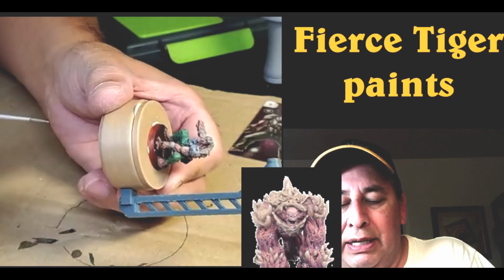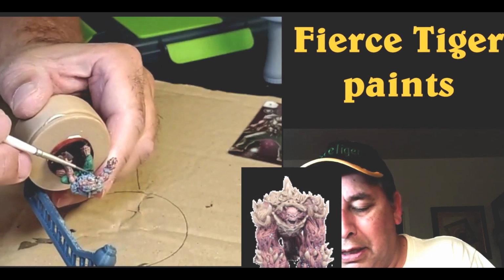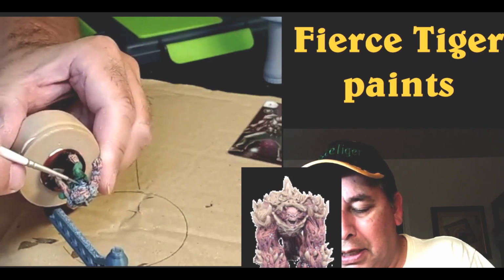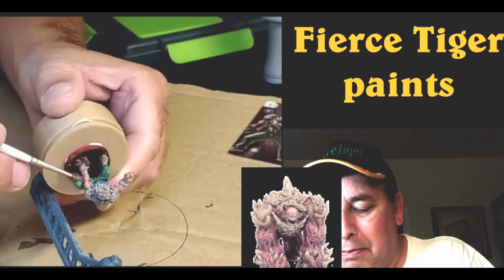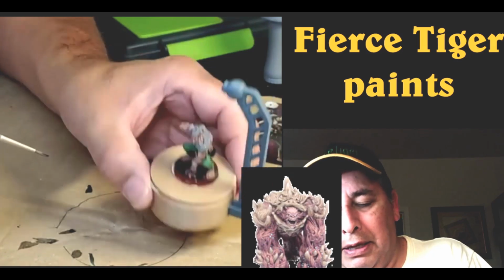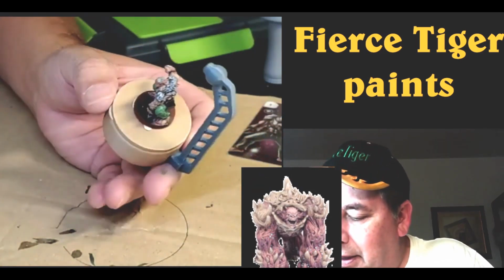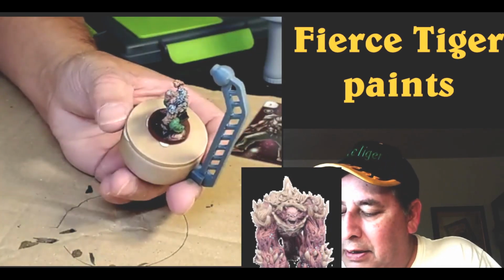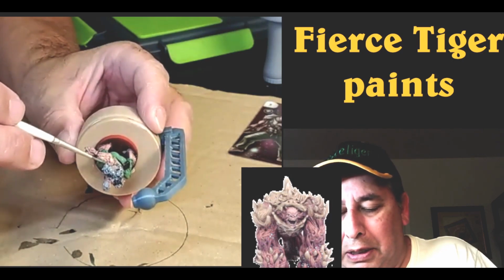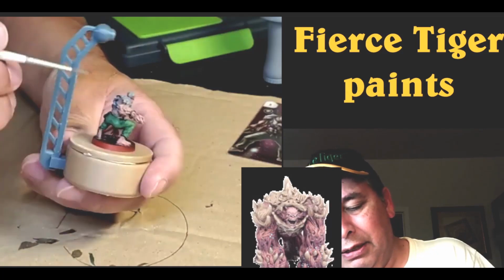Jeez, I should have used some of that green for his eyes, huh? I didn't think about it. And here we have a chance to clean up some of the stuff that we might have made a mistake with this gray.